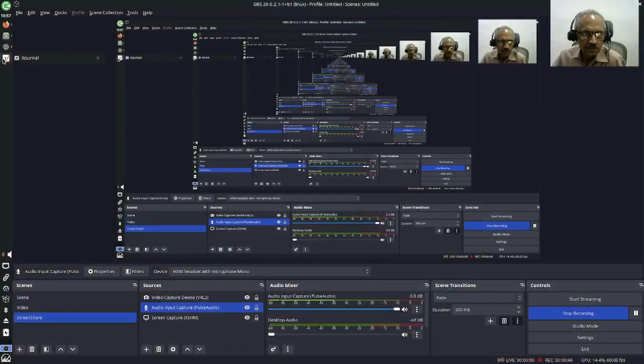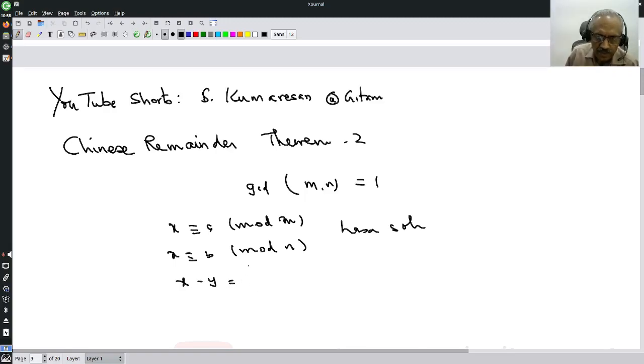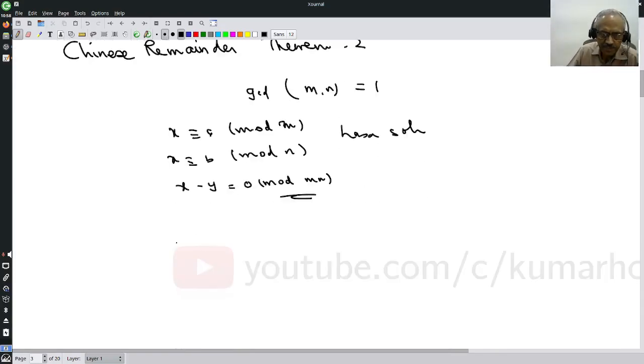Let us go through that. What we have done is this: if m and n are co-prime, then x congruent to a mod m and x congruent to b mod n has a solution, and any two solutions differ by 0 mod mn. We have proved much more general result, but this is all we need.